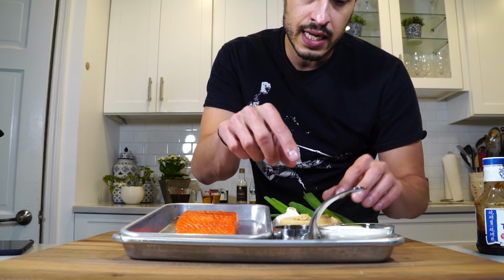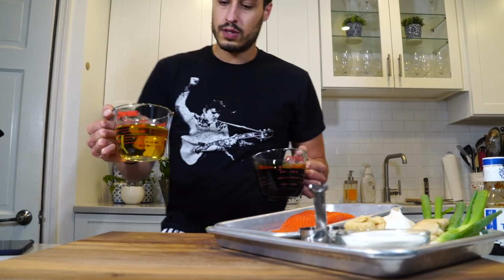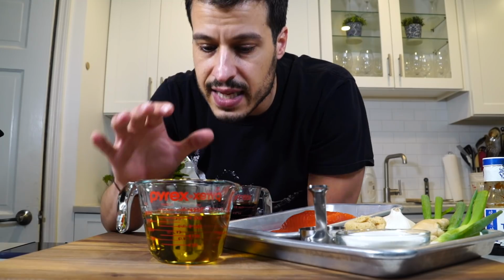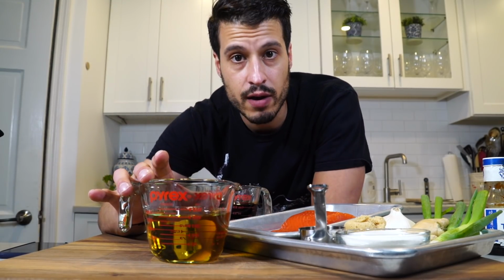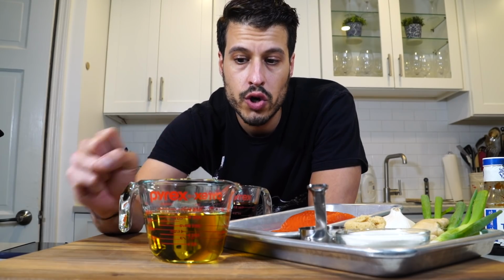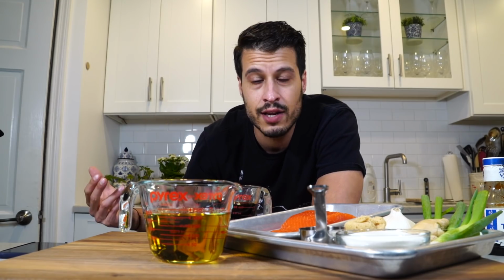I've got some honey, some sugar, some brown sugar, garlic, ginger, and then soy sauce, and mirin, which is just a cooking wine. And this has alcohol in it, which we want to cook down. So we're basically going to pour this into a pot, reduce that down, bring it up to a boil, cook that alcohol out, add the soy sauce, the sugars, and some diced up vegetables. Then we're going to reduce that down till it's as thick as we like. At that point, you can sort of make it looser or thicker depending on what you want. We're sort of doing a glaze, so we want it a little thicker.